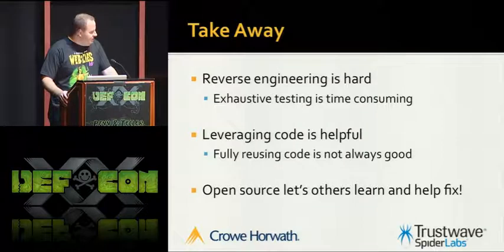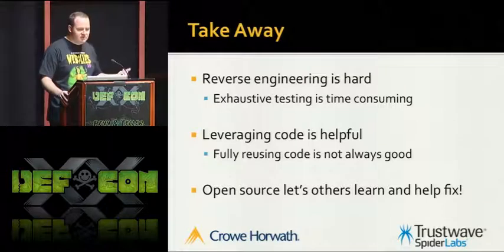So the takeaways that I think for Ryan and I going through this process was that reversing is kind of hard. Like, real hard. We were not experts in going through all this binary data. And it's clear to us that going through the exhaustive test cases and making sure that every scenario works is exhausting. And the other thing is that leveraging code is really helpful, but it can come sometimes at a cost because the assumptions that were made when that tool was written may not necessarily be true today. And that was one of the reasons that caused this problem, because in '97 there was no such thing as password histories, but shortly after that was implemented.